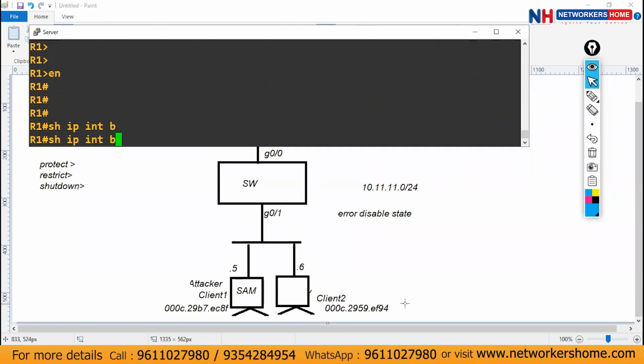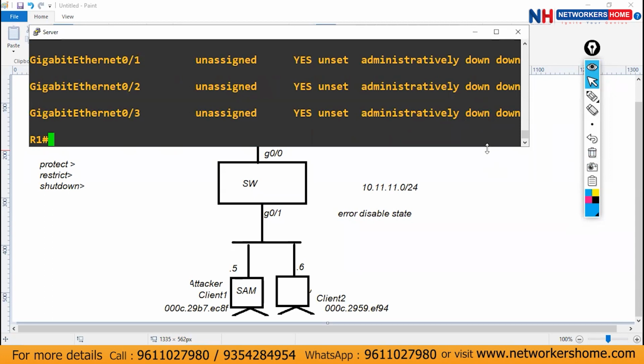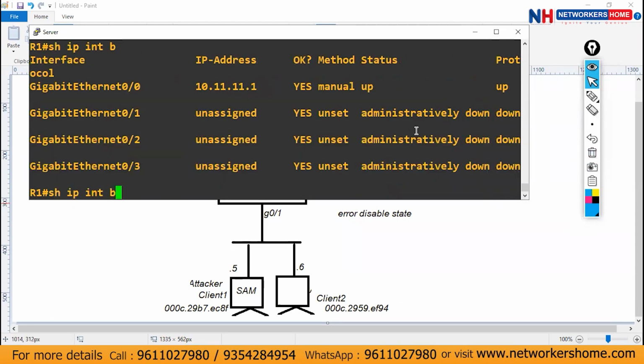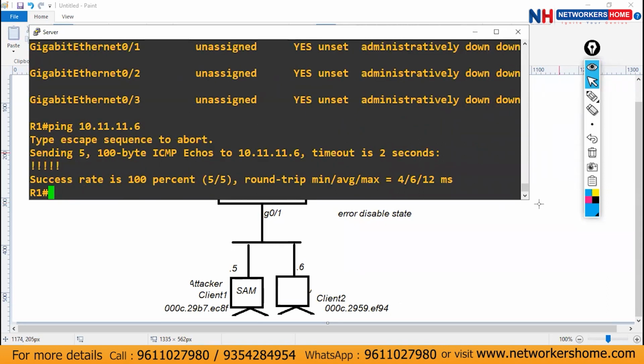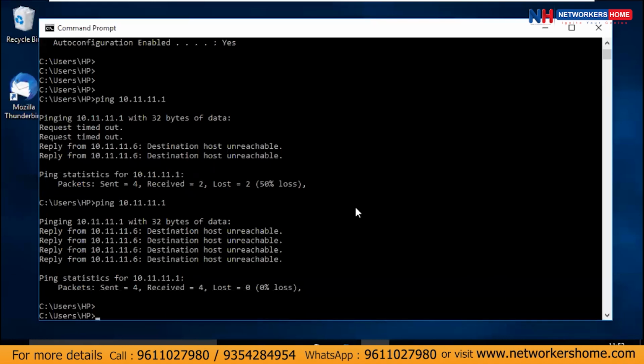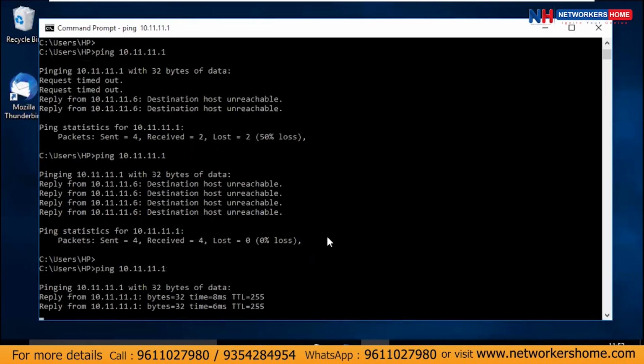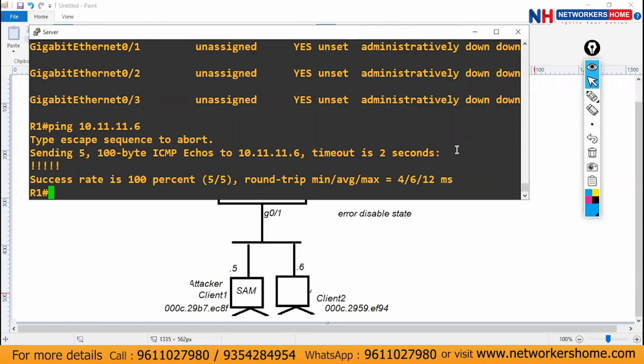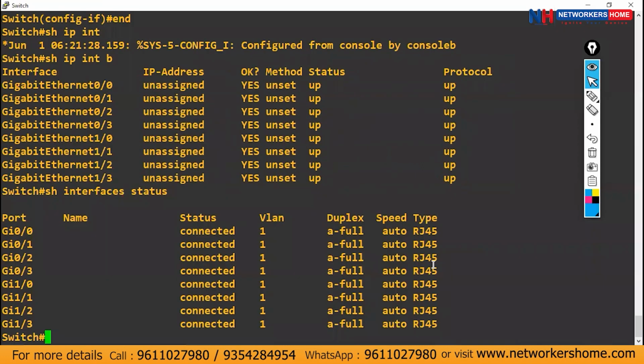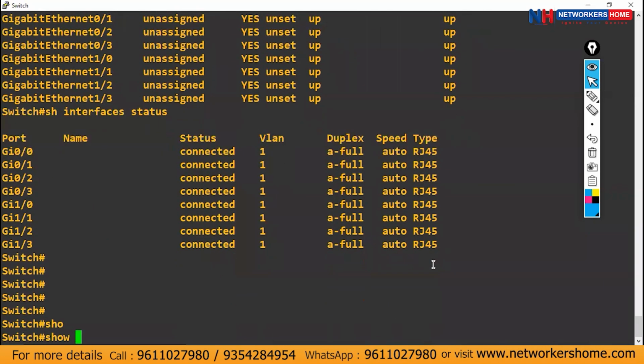So IP interface brief. This is fine. I'll try to ping 10.11.11.6 IP. I'm able to ping. I'll go to a client PC and try to ping .1. I'm able to ping.